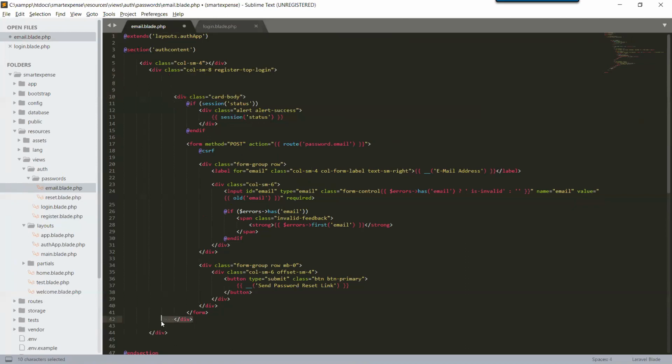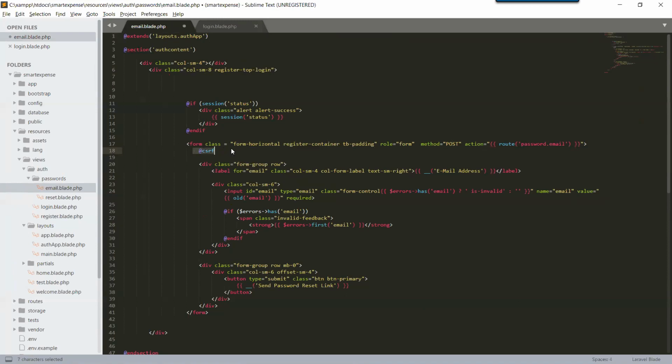This one, remove it, save your file. So we have a form, and we will give the same classes that we have given in our login and register. So form class will be form horizontal, register container, and table padding, role form, method post, action to password, email.